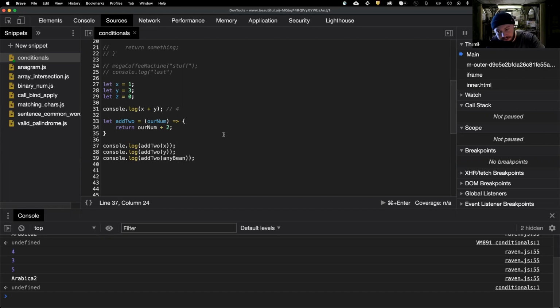So then the needle and thread goes into add to, and it says, this is a function. It goes back up, threads up into line 33, and it says, all right, let's see what's happening here. Sorry, I guess technically line 34. And it says, okay, return our num. Our num is a parameter. I know what the parameter is because you gave me x. X is, and then it goes back up into its memory.